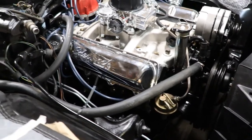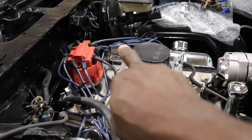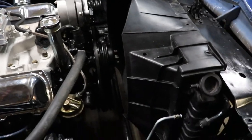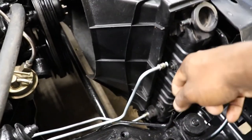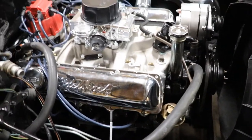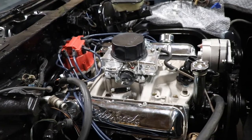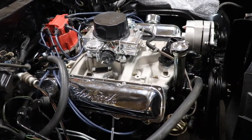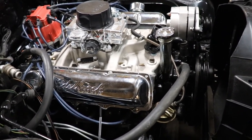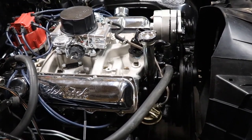And pretty much is it. We should be ready to fire this thing up. Oh, and I got to run a vacuum line from the brake booster over to the carburetor. So everything else is looking pretty good. We got to hook up the transmission lines once we get the rubbers down there up under the radiator. And like I say, got a little lengthy list. We got to put the drive shaft in it, and then we got to go to the back and check the gas tank. So there's still some more stuff to do to the car before we actually crank it. But now that it's all together, we should be done ordering miscellaneous parts. And it'd be time to really fire this thing up and see what it's going to do.